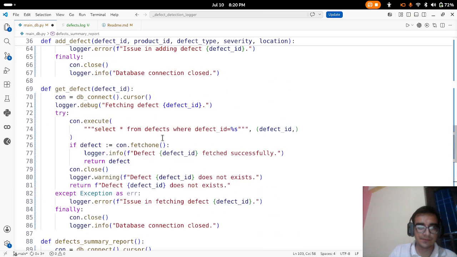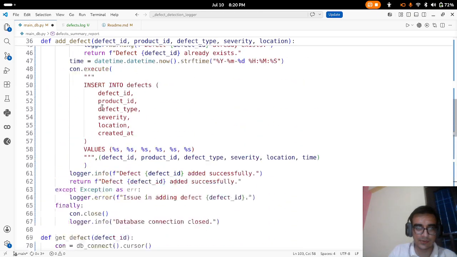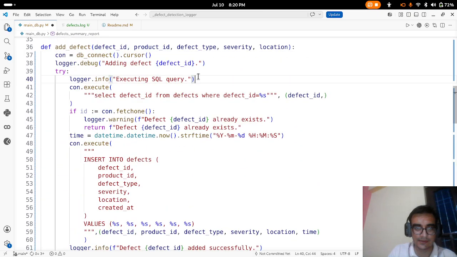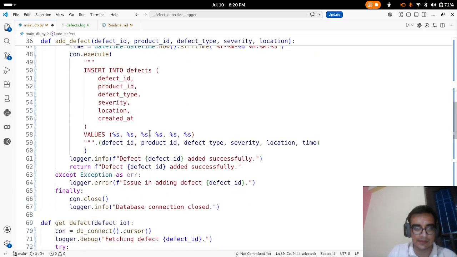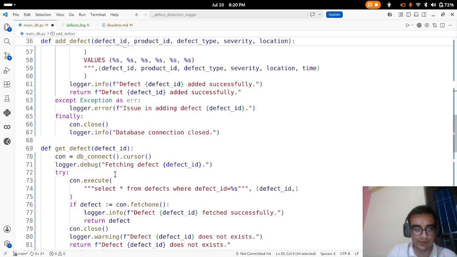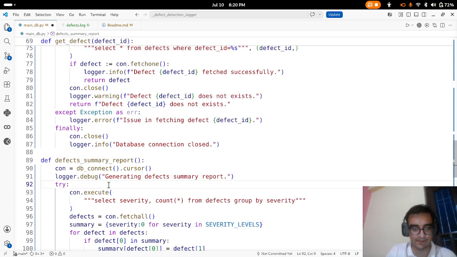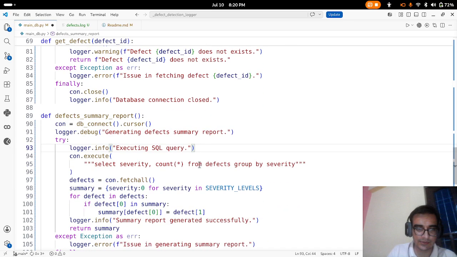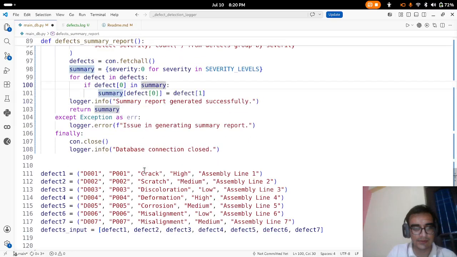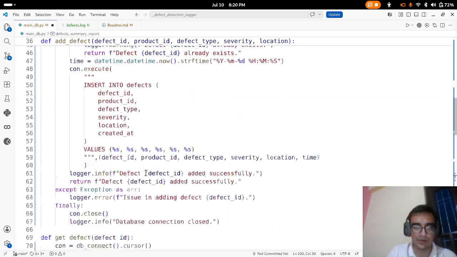And I can do executing SQL query as well. Here we are doing SQL query. Here we are also doing SQL query. So these are the loggers.